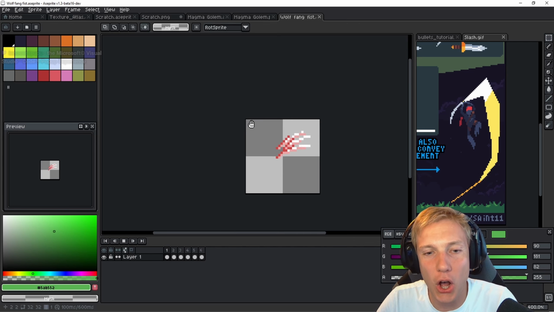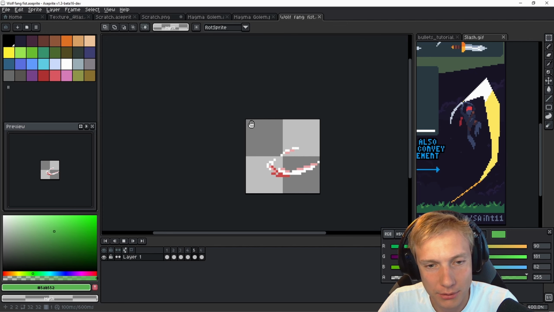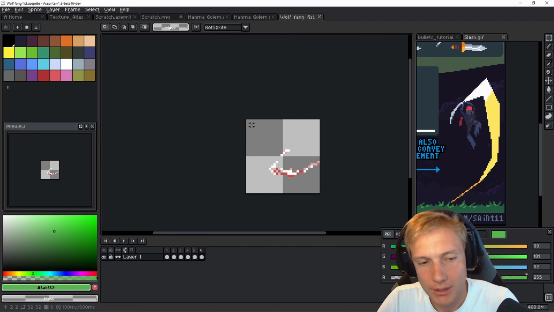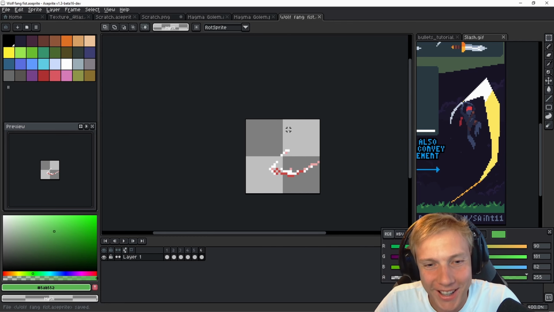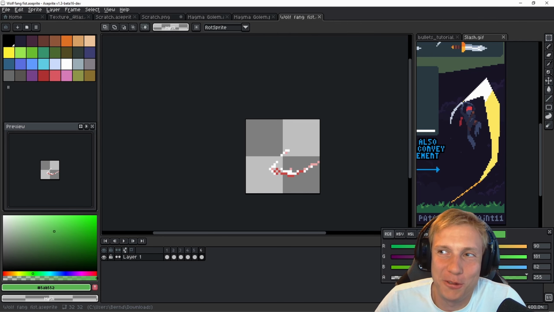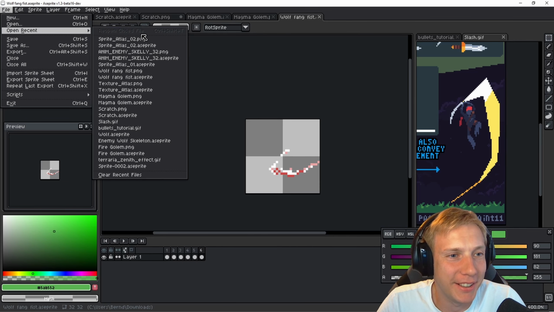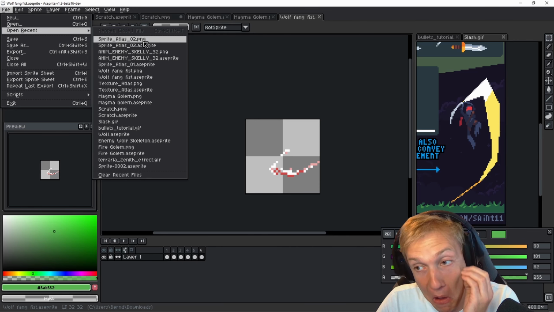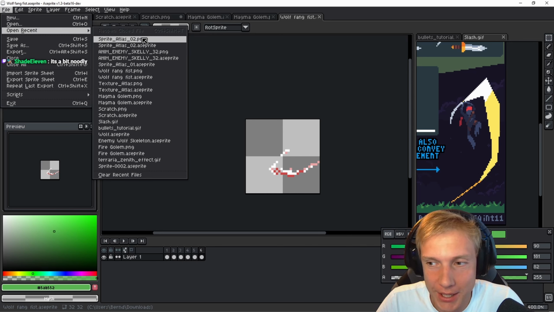Oh wow. Damn, bro. Dude, that's awesome. Like, we have to use it. For sure. Yeah. It's a bit noodly. Oh, just wait. It's gonna be faster in the game.